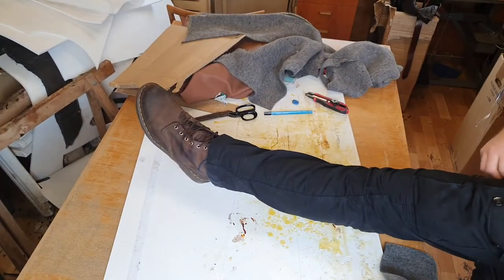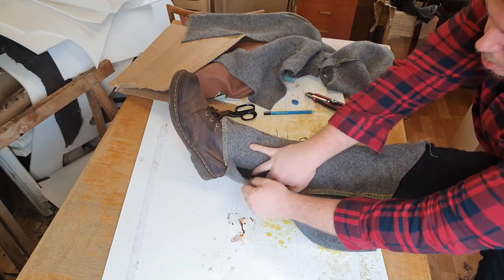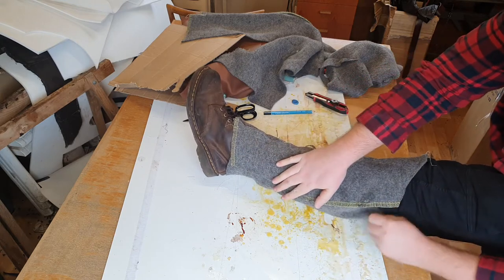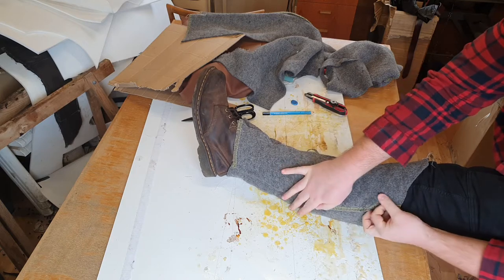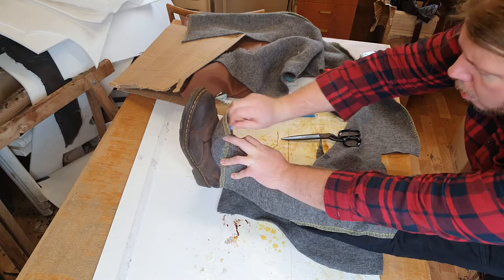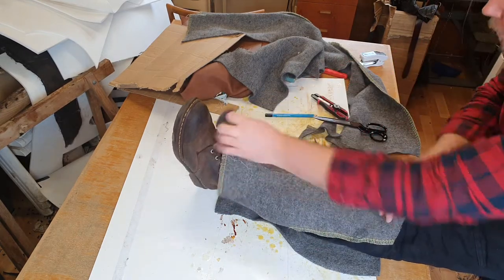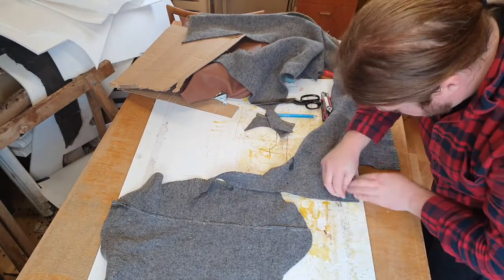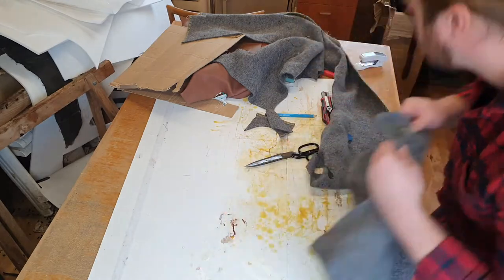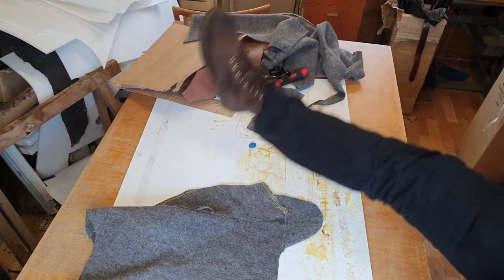Let's see how it fits onto my leg. I want this to wrap around like this — I want the front to overlap the back. This is actually not too bad, just a slight modification needed. As it is, this is not covering enough of my boot; I want all of the lacing to be covered. So I'm putting a lip — a tongue — up in front, and I'm marking right here on my foot the shape that I want to have. This is very much a trial and error process.